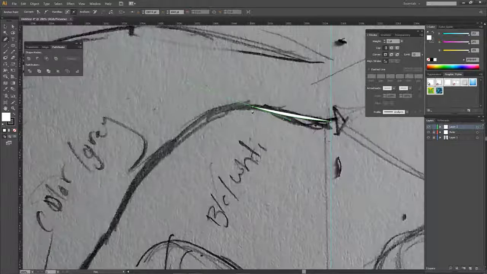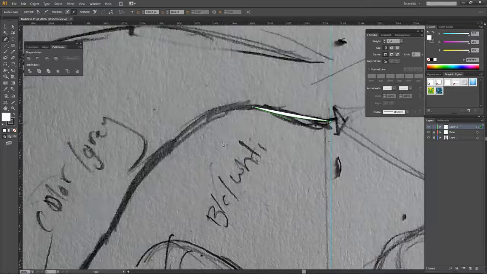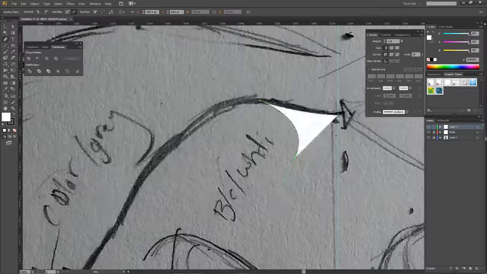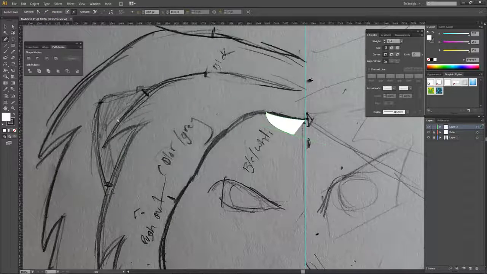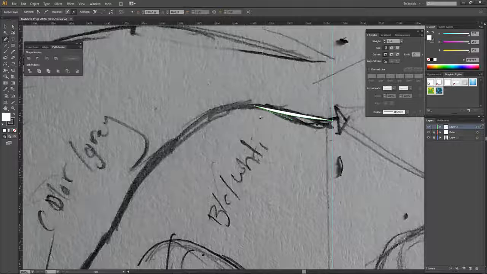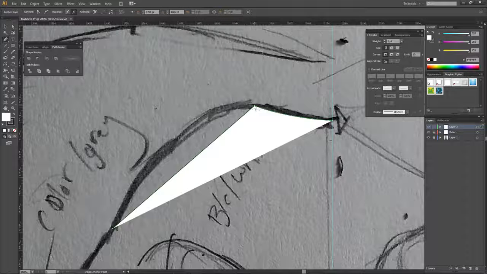It also does the same exact thing if you just click on it. It just makes it into an actual anchor point, where if you click over here, it'll have more of a point area right there, right? So that is how I'm going to be doing the hair over here for the mane. And like I said, if I just move over here again, there's no curve to go outside.